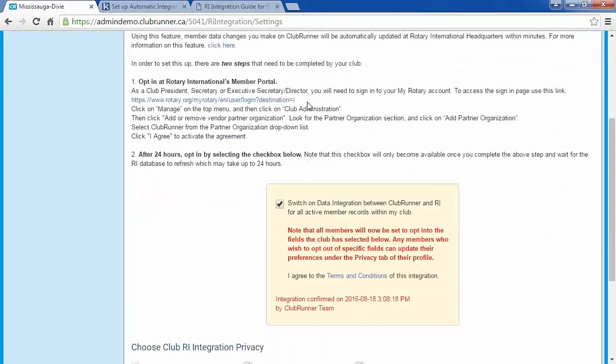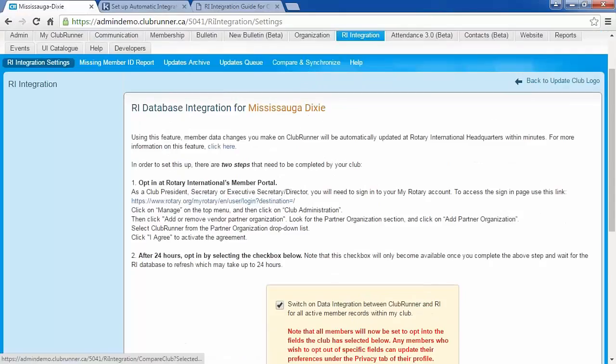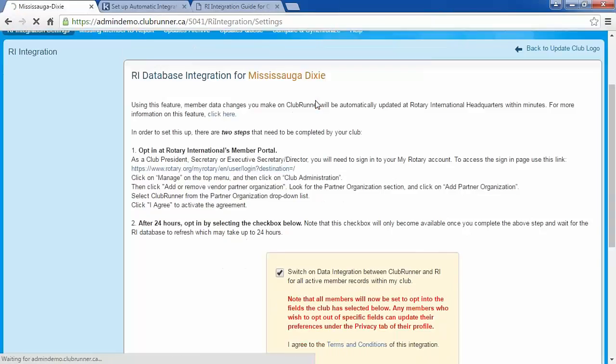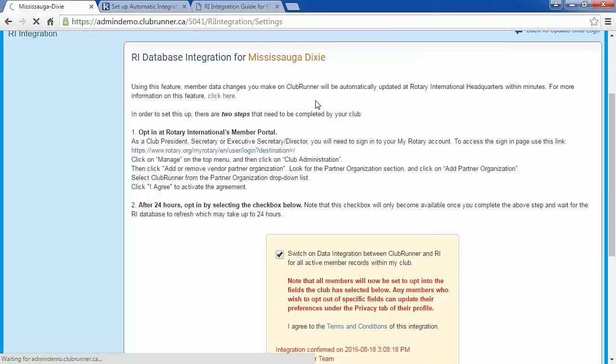So what we can take advantage of here is our compare and synchronize tool. This is always going to be under the RI integration tab for your club subscription. If you're using the district, there's a very similar way to get into all of that, and that'll be covered in a different webinar. The screens themselves will be nearly identical.